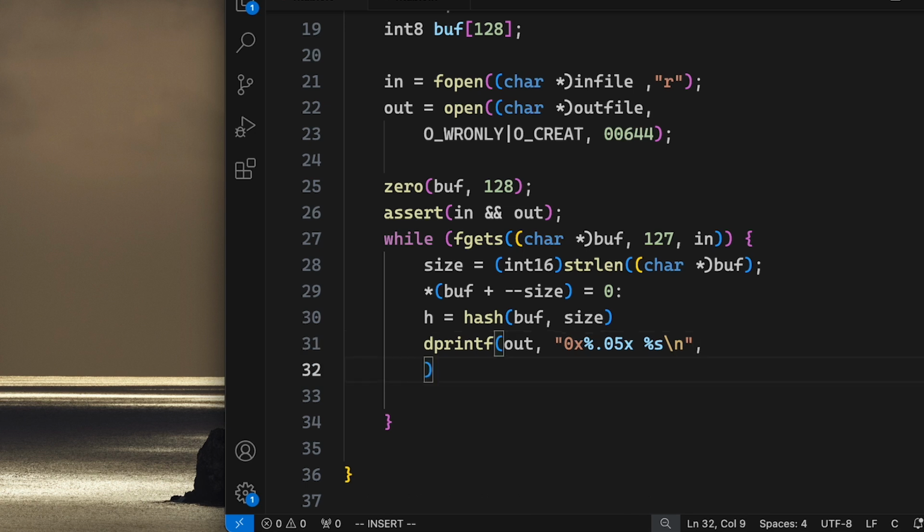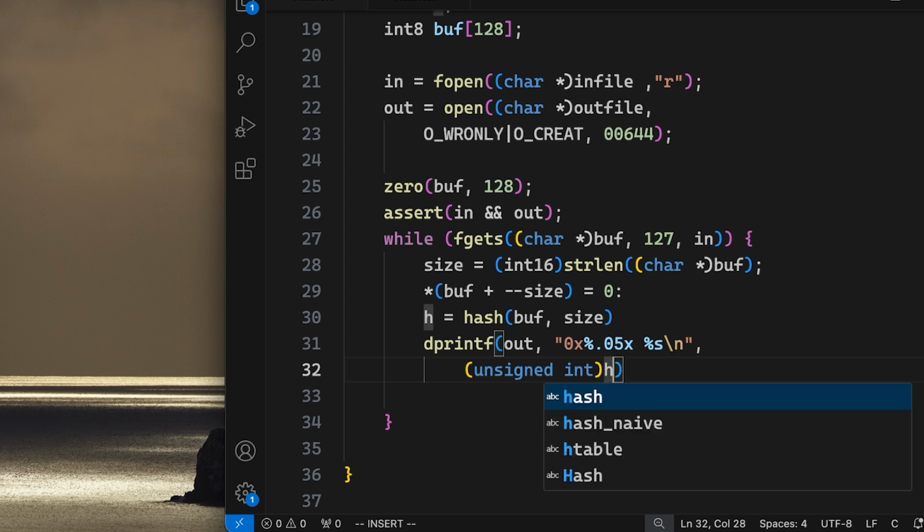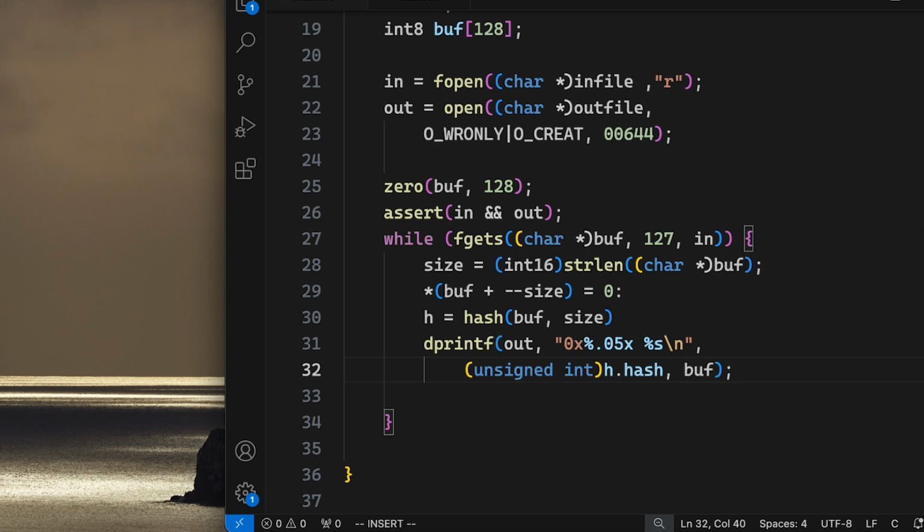And what do we have? We have an unsigned int, and it's h dot hash, since it's a structure, and the word is just buff, like that. We will also increase our n, basically just so we have something of value to return.